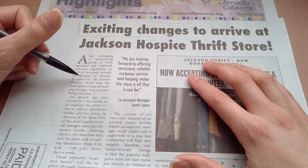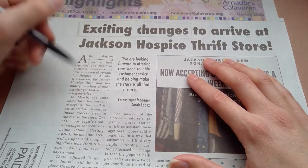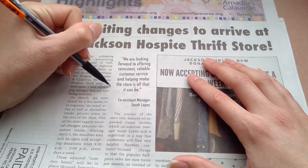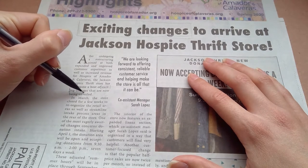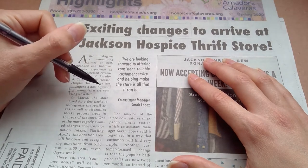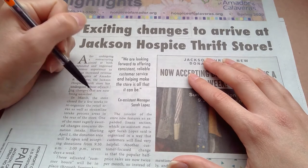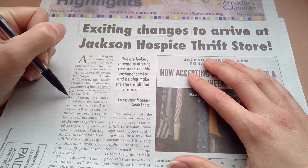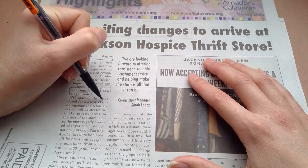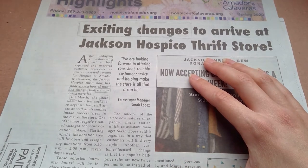And then I'm going to go through here, and I'm going to go with that theme. So I could already see that exciting changes is repeated right here. So I'm going to want that. So I'm going to take exciting changes, and then I'm going to create a sentence out of this. So exciting changes are now in store. So now I've already got my first sentence here, and then I'm going to look down the rest of this and see what else I can create going along with that theme.